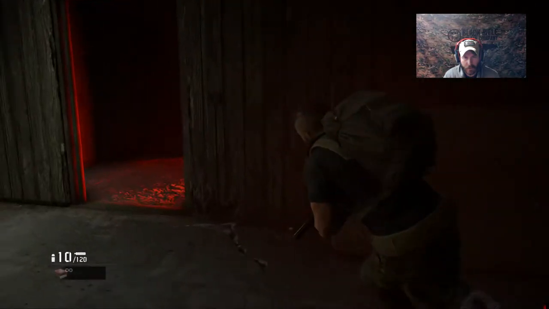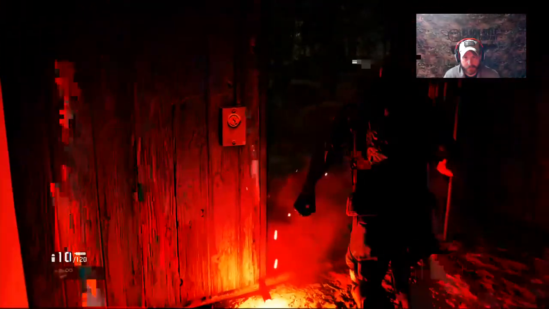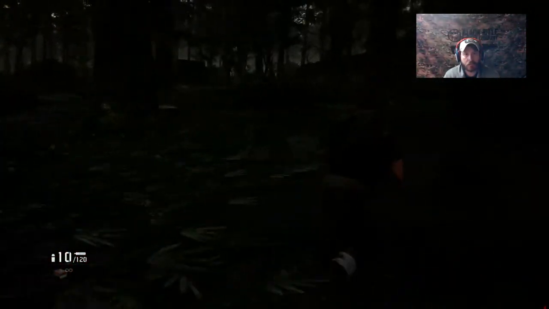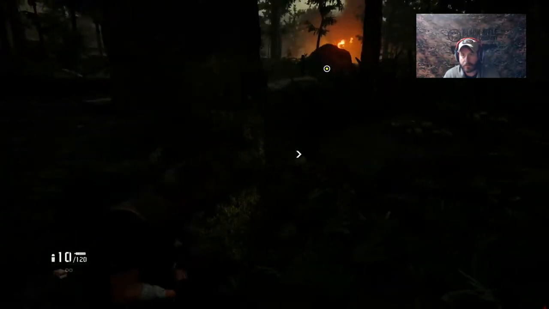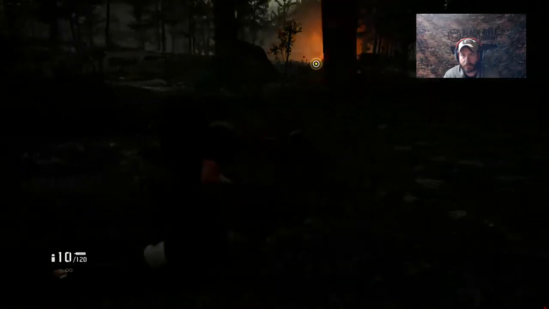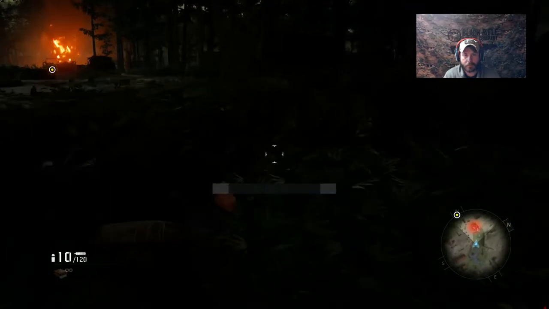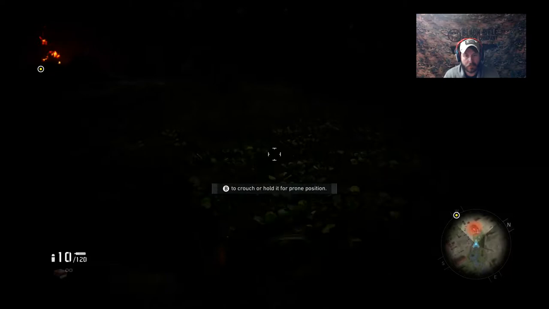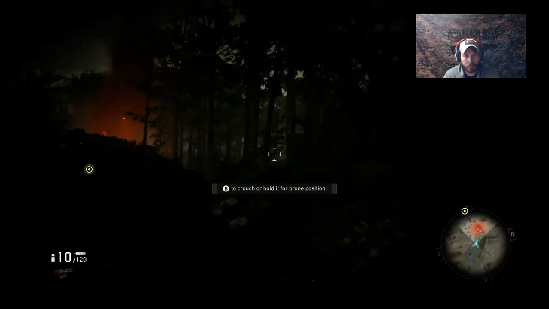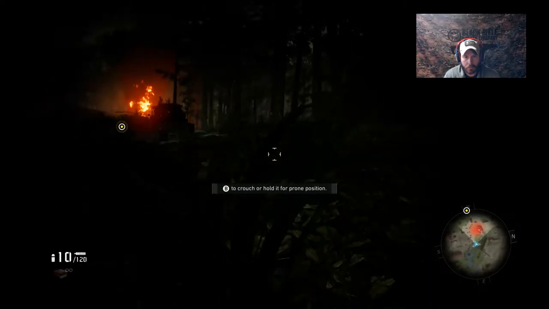I'm surprised there's no enemies here to check on the crash site. Wow, I shouldn't be doing this, it's pretty stupid, but I'm gonna go through it because I'm fucking crazy. Stupid meaning I shouldn't have ran through that red light. In real life, that's probably where I get shot, right there. I think that's an enemy. Clear! Was anyone even in there? If there was, he ain't anymore.